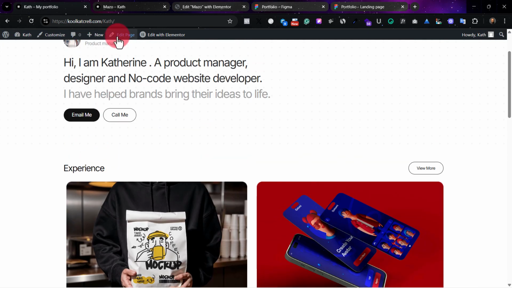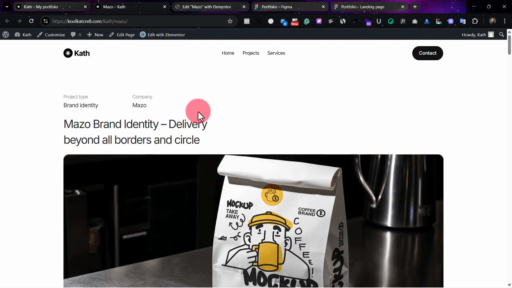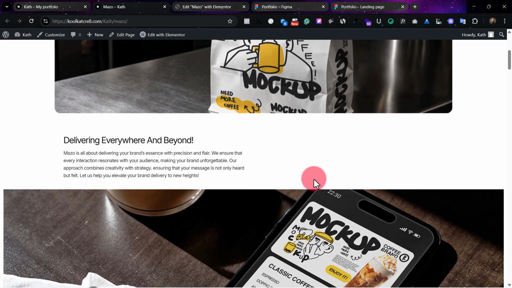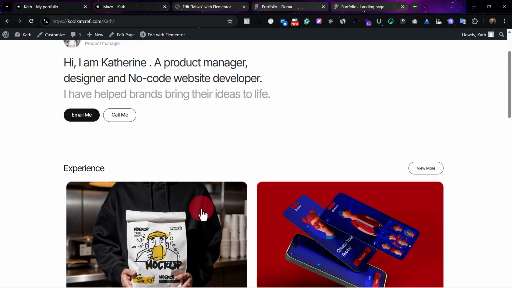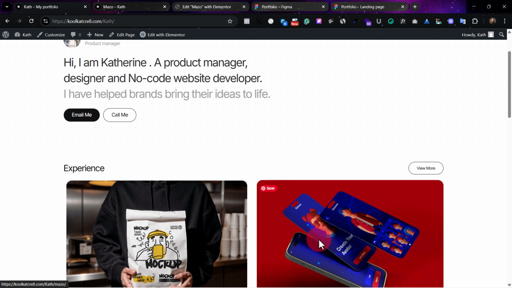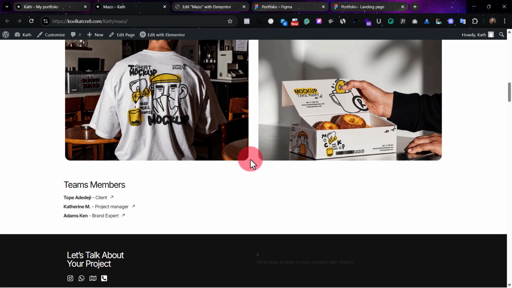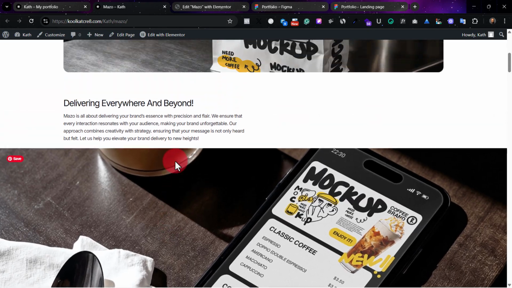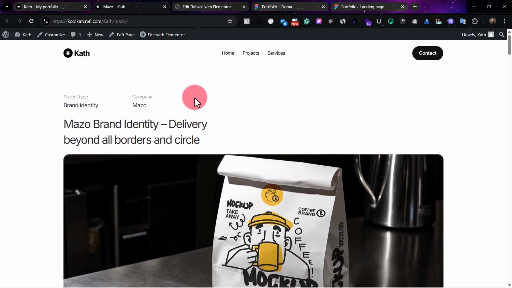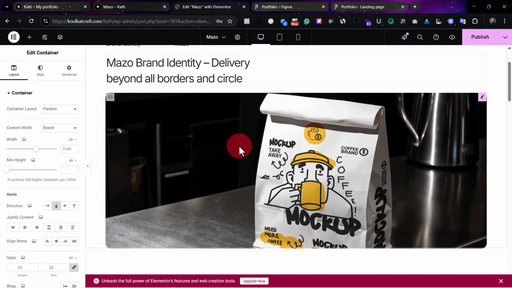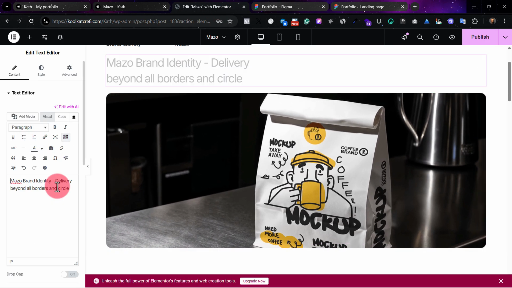And also, I created a case study page, which you can use for each and every one of the portfolio. Say for example, now you work on this and you work on this, it's the same format, and you can use them on several projects, and you can also add to this if you wish to. Also, it's editable, very user friendly, and it's built with Elementor.